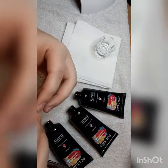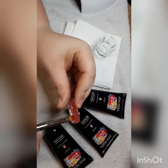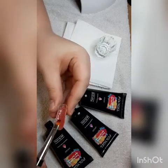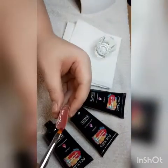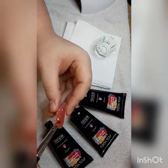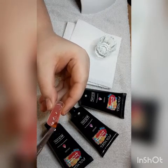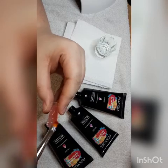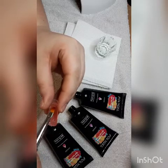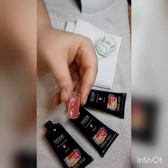So, just going to work it around until I'm happy with the way that the product is sitting. If you need more, of course, don't hesitate to add more. Because if you end up putting too much, of course you can remove it and add it to the next dual form, so that way you're not overdoing it. So there we go.